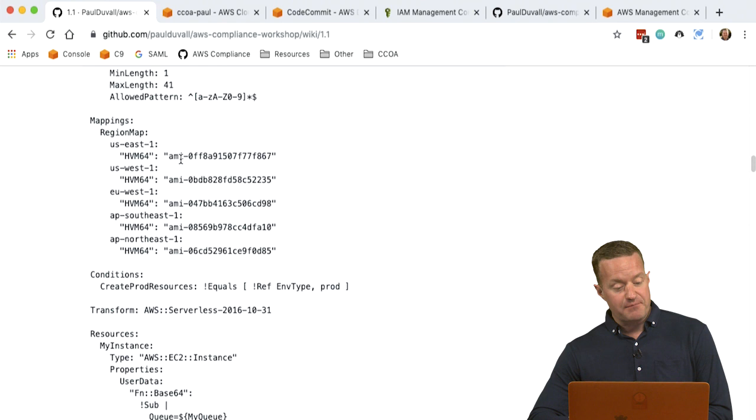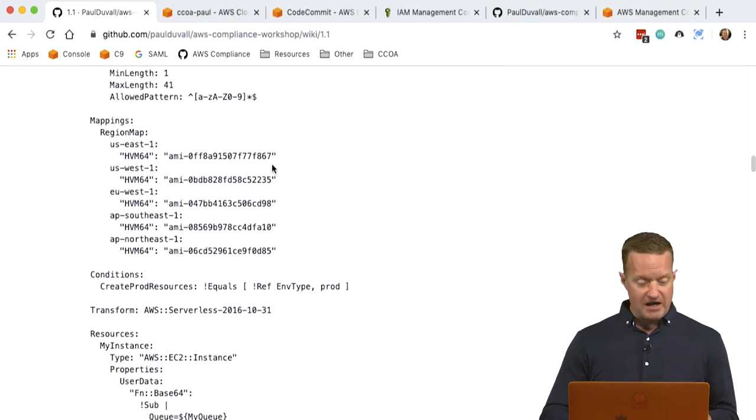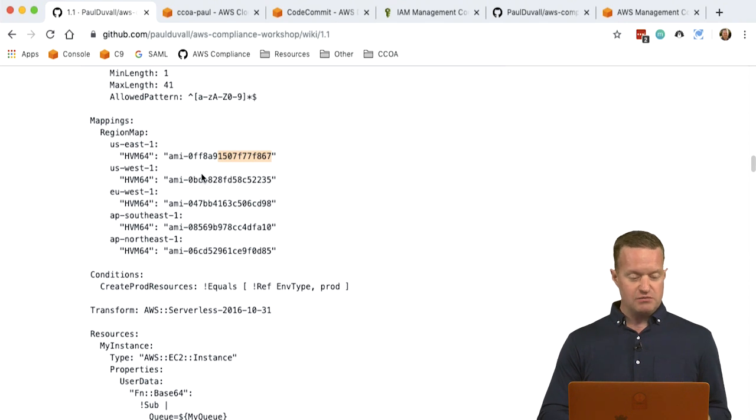This is an example. Amazon machine images, or AMIs, AMI IDs that we're passing to it. So in US East 1, we're going to use this specific AMI.